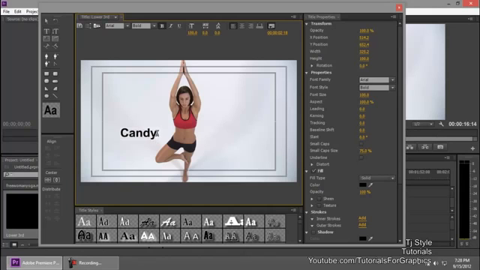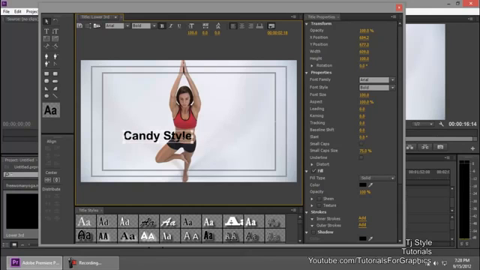Now I would like to add some more words to this, so I'm going to give her my surname, Candy Style. Okay, so now you can hit the escape key to get out of the text tool or this type tool, or you can use your mouse to select this selection tool. Now it's very easy guys, you can move your text anywhere you want. You want to keep it over here, you can do that. You want to keep it over here, you can do that. You can do anything you want guys.